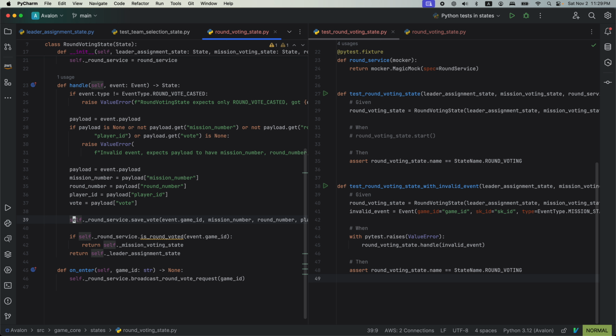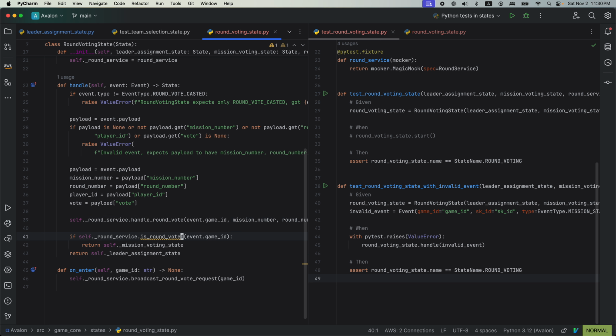No, I don't think this should be called a save vote, because think about it, the round service should also be broadcasted to everyone that this particular player has voted for this particular round. So let's rename this to handle round vote.